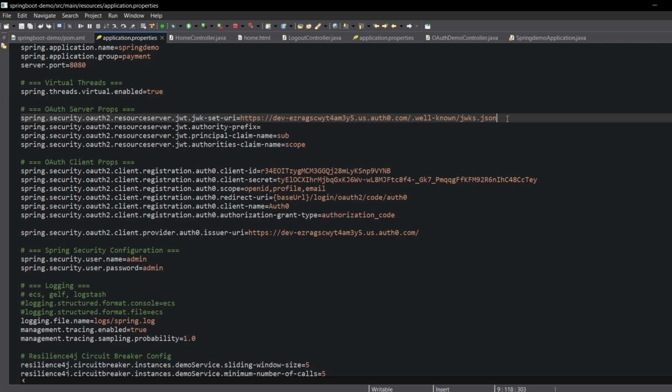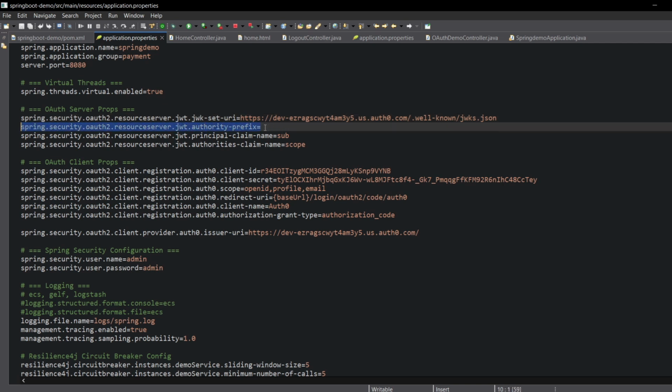It doesn't make sense to ship the public key manually or hardcode it, especially since key rotation is common in production environments. Instead, Spring can fetch the key dynamically from this URI and use it to verify the digital signature of incoming JWTs. This is fundamental to trust. Next, we see the authority prefix property, and you'll notice it's intentionally left empty.